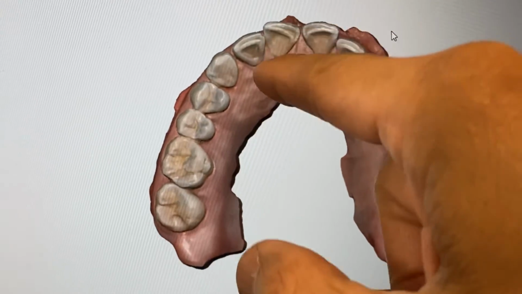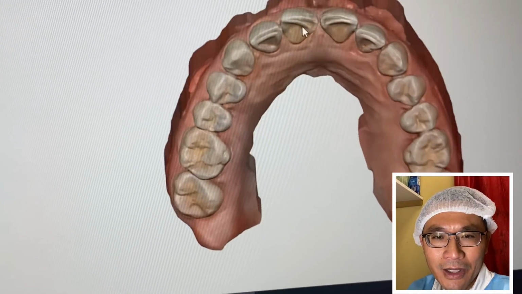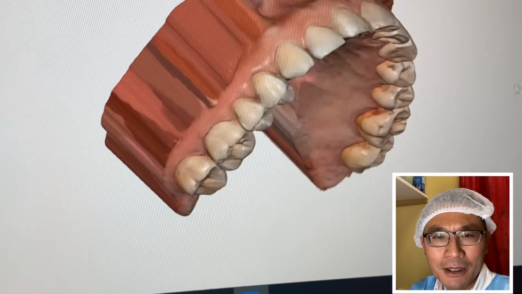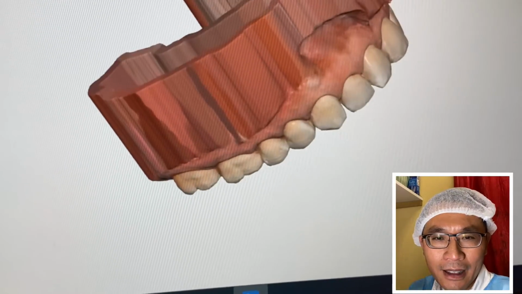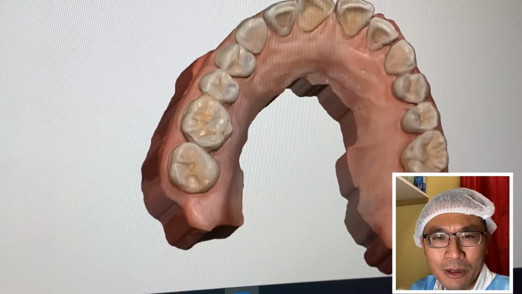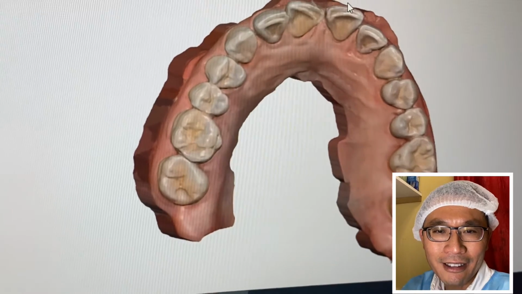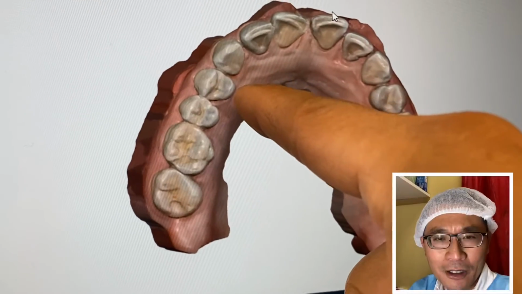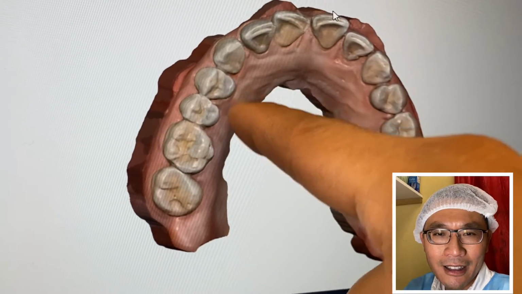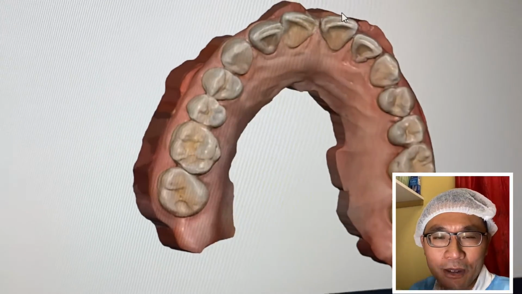Same thing right here. There's a gap between number 6 and number 7, which can be easily corrected with orthodontic treatment. Same thing for the space between number 5 and number 6. There is more space there as well. And if you look carefully at this view here, I would say if we can move the lingual cusp of number 5 back distally a little bit, we can create a small room to help create a better occlusion for the patient.